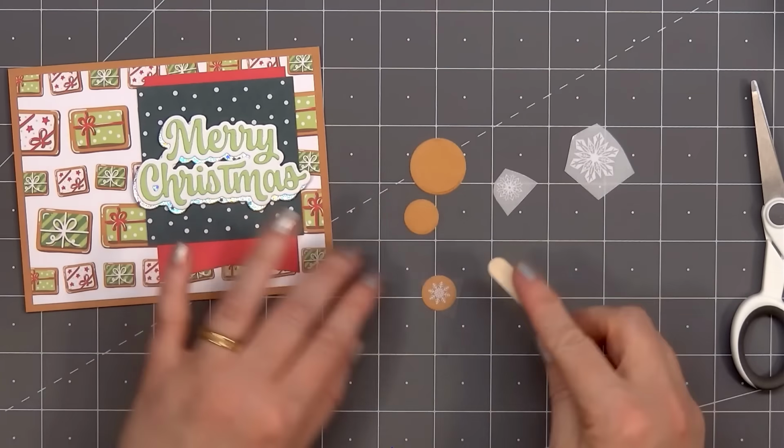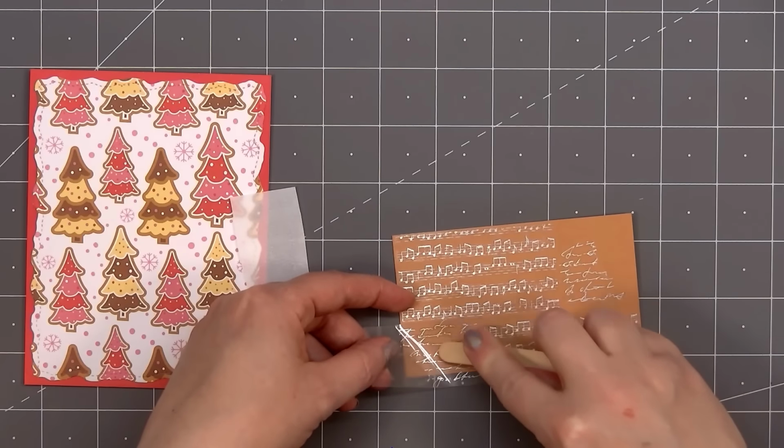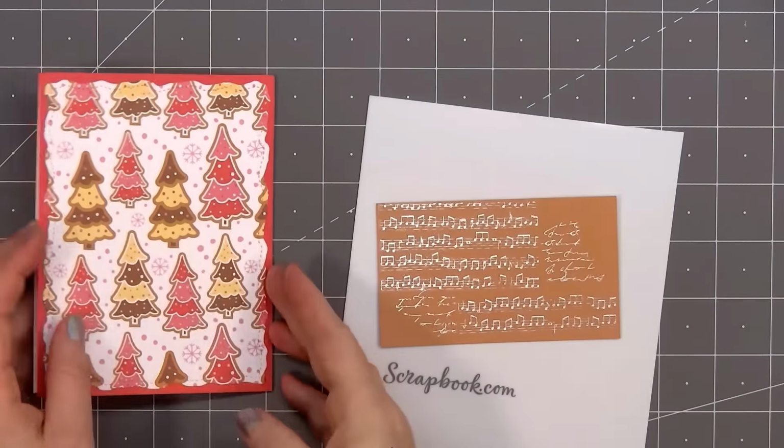I also selected one of the script pieces. You really can't read it. And I'm filling in some of those blank areas in the upper right-hand corner and lower left-hand corner. I don't want that script to go all the way to the edge, so I'm only transferring part of that script down. And I'll use that same piece in both of the corners. Since the music sheet wasn't wide enough to go all the way across this panel, I just wanted to fill in those 2 little blank areas.